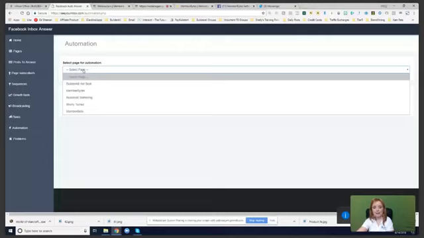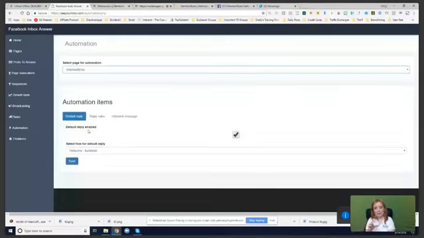So I'm going to click select page and I'm going to go to Member Bites. And this is where I was telling you to set your default reply. So this right here is my default reply, and it is enabled because I check marked that right there. And I've selected a specific flow called the Welcome Builderall flow to be my default reply. So what that means is if they type something in, it will reply with this default reply.